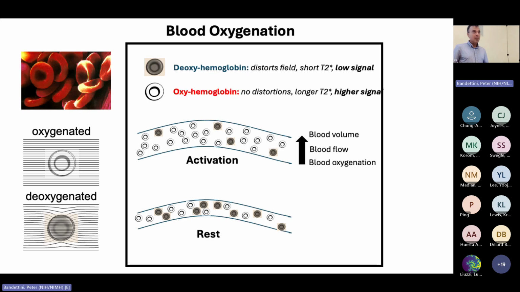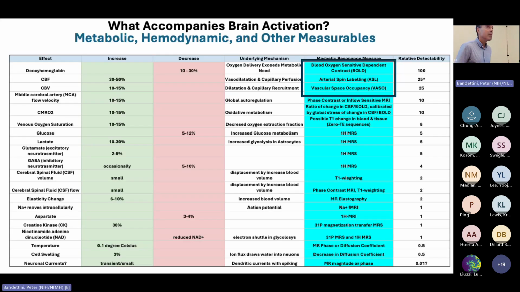Okay. One was on the previous slide. What's that? So why do you put the star for the second one, CBF? It's put 25. Oh, yeah, I put a star. And the reason why I put it, thank you very much. Very observant. All right, so that's good. CBF is generally 1/4 the sensitivity of BOLD, but I put the star there, and I'll show a few towards the end of my talk if there's anyone hanging around.